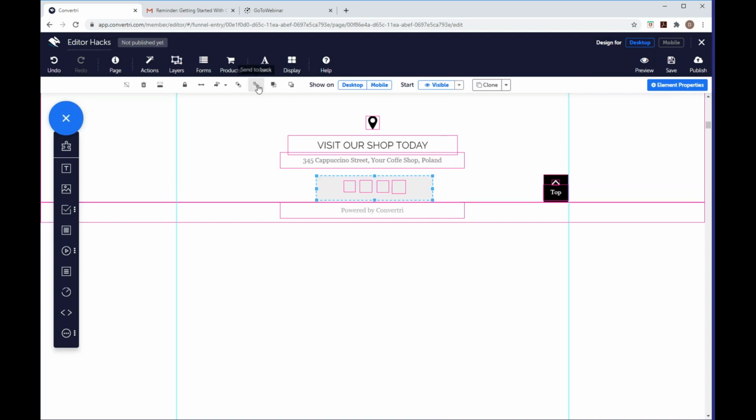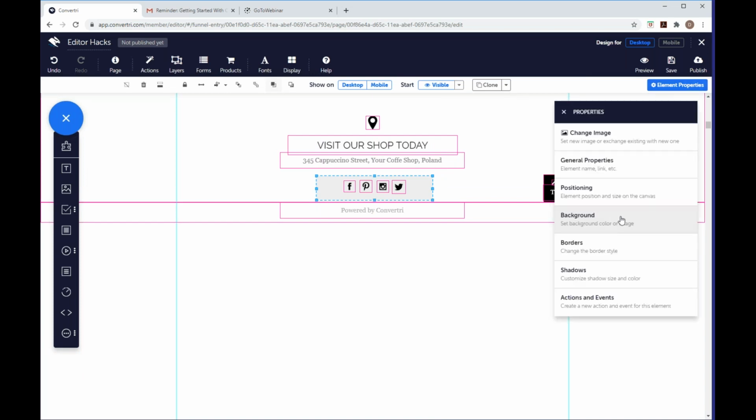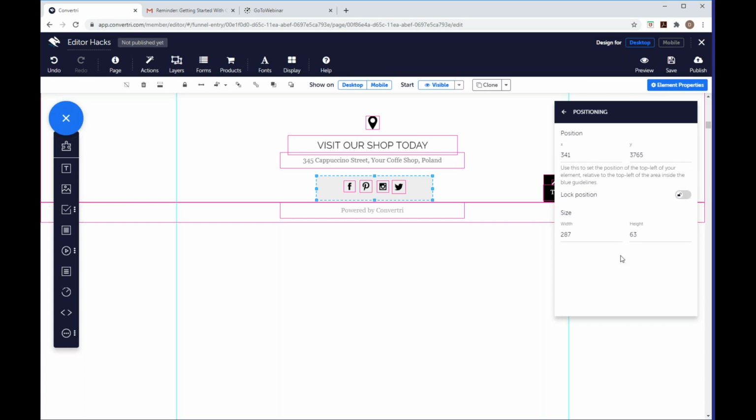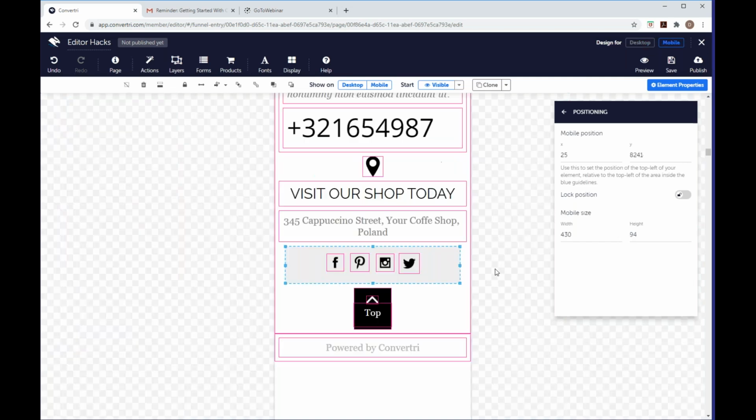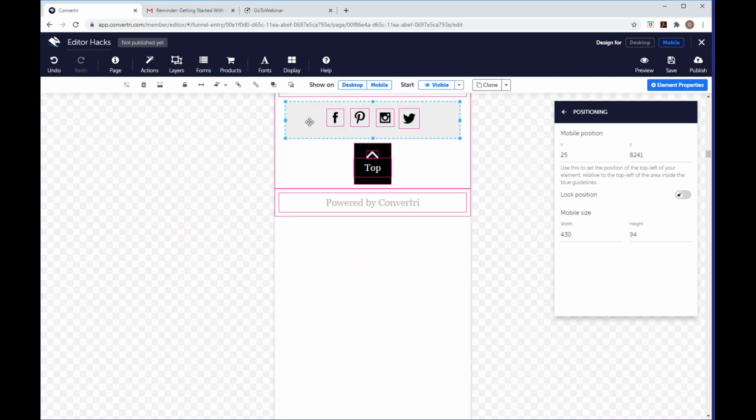And one thing to be aware of here is we're going to do the same principle, but we need to make sure that it's under 300 pixels in width. That's because it's the maximum size for a mobile screen. If it was anything bigger than that, it would display vertically, as there is already. Because it's 287, if we go to the mobile now, that's displayed them horizontally like that.